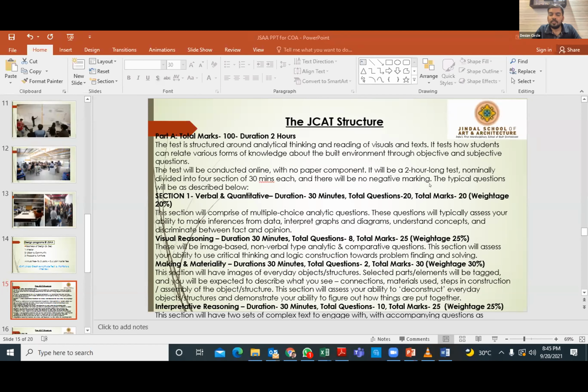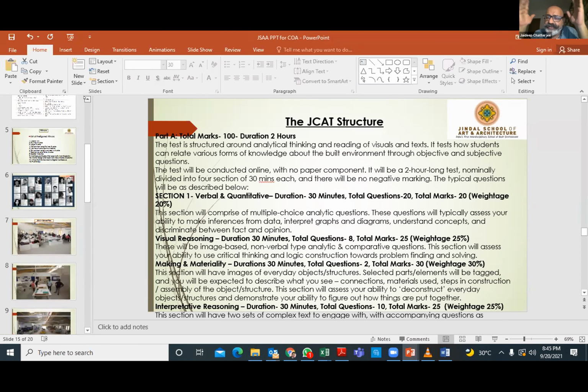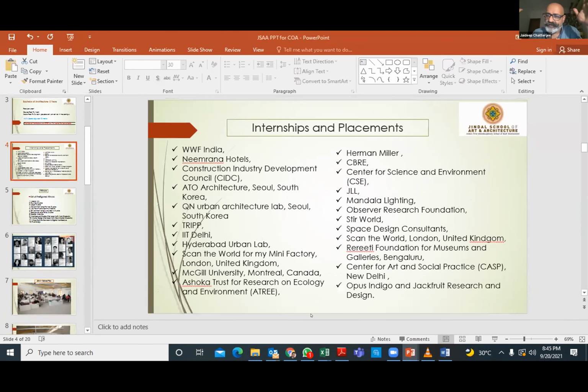Right. And the other thing is something called the short-term study abroad program. Now, what is this? Let's say you have a particular course for 3 credits or 2 credits. You will go out to one of our partner institutions and it will be a condensed, let's say 3-week course, where you'll get instruction worth about 2 to 3 credits.